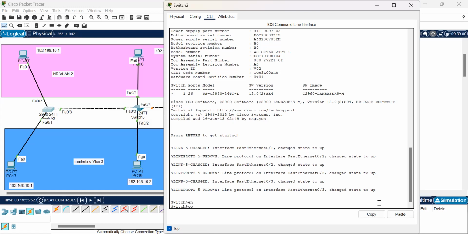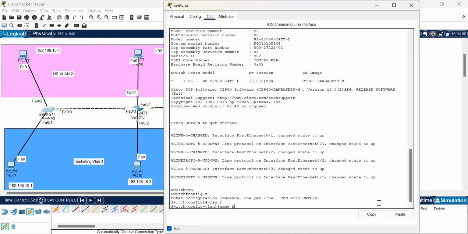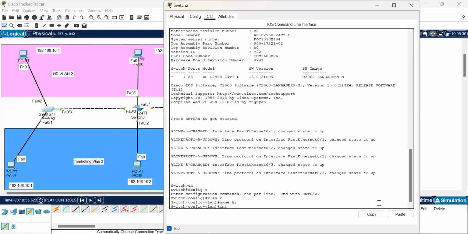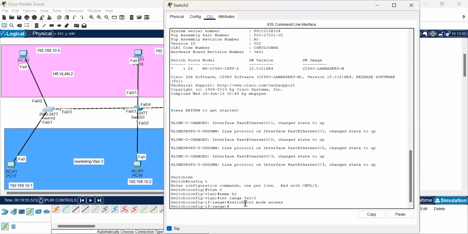Enable, config t, VLAN 2, name HR, interface range FA0/2, switchport mode access, switchport access VLAN 2.